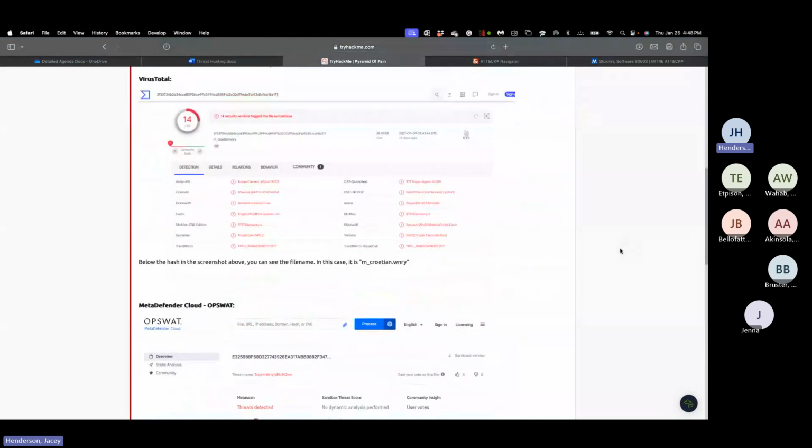Who here has used VirusTotal before? Yeah, okay, so some of you are familiar with it. VirusTotal is really cool. It's definitely something you want to have in your back pocket. You can look up malicious files by hash values. You can look up URLs, IP addresses. You can upload actual files. Like if you have a PDF that you don't think is a PDF, you can upload it to VirusTotal.